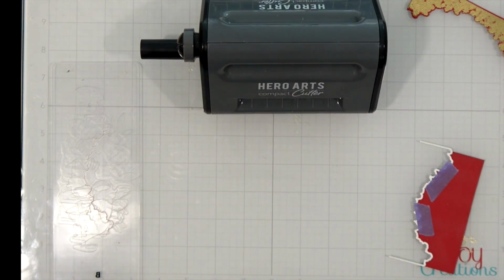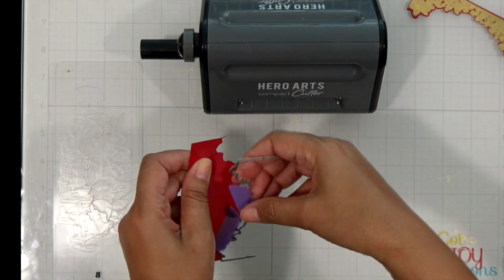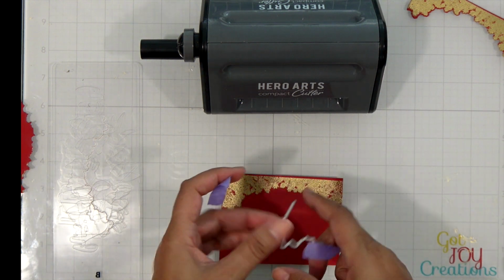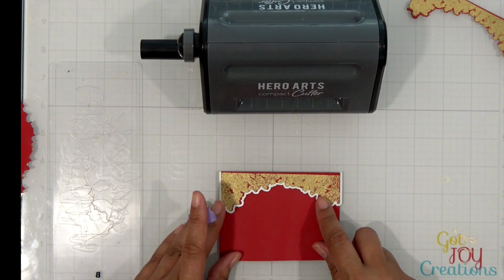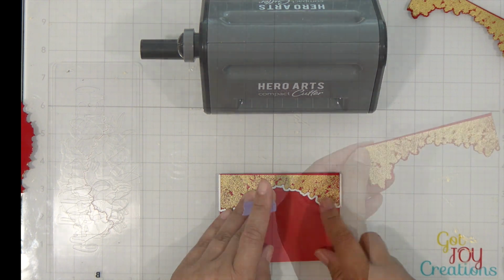All I have to do now is bring in that other piece of cardstock, because remember, I stamped this out twice. So I'm going to remove this die here, and then I can line it up with the other side, because remember, I did two sides here. I can line that up and also run this through my die cutting machine. This is going to give me that pretty top and bottom to my card panel.